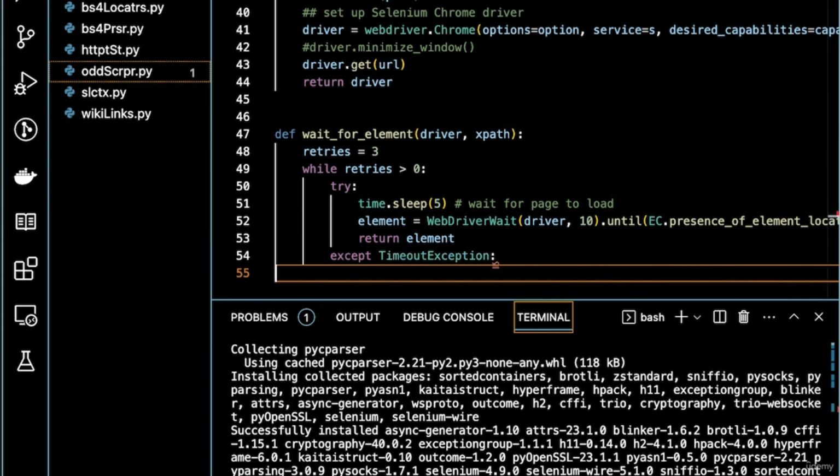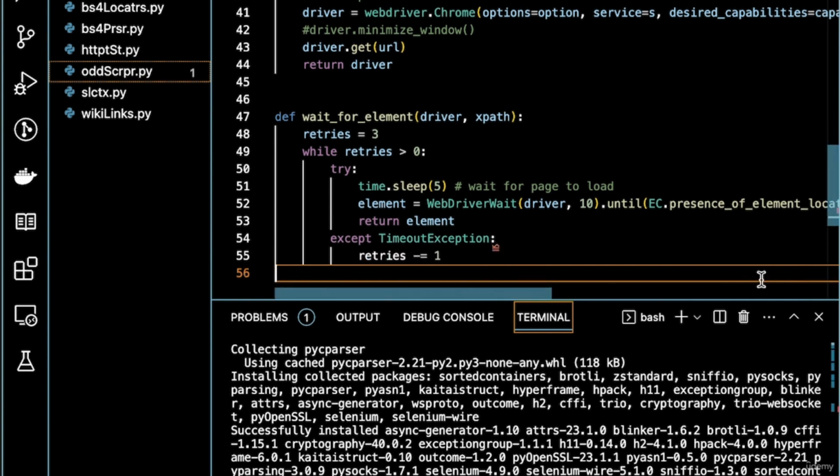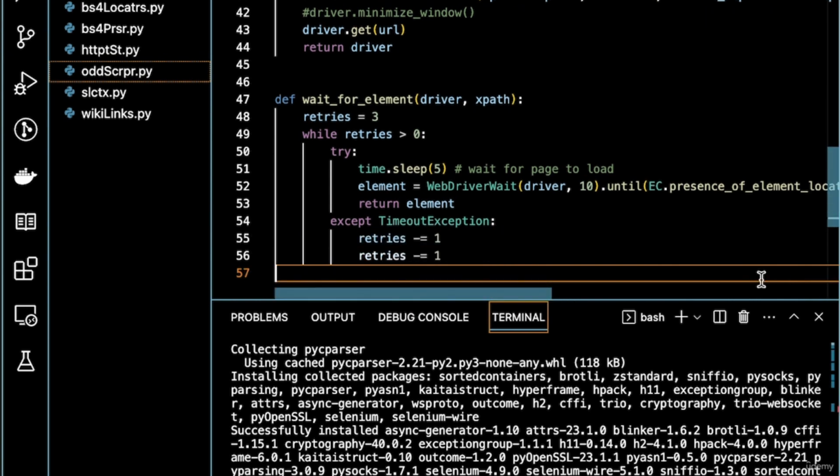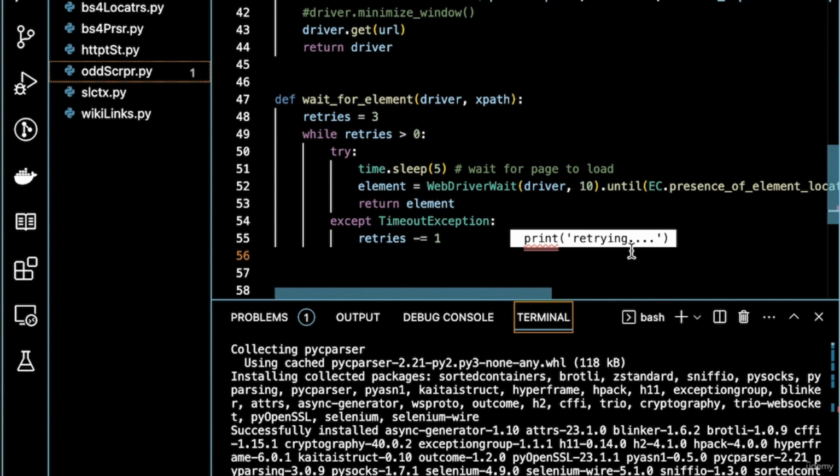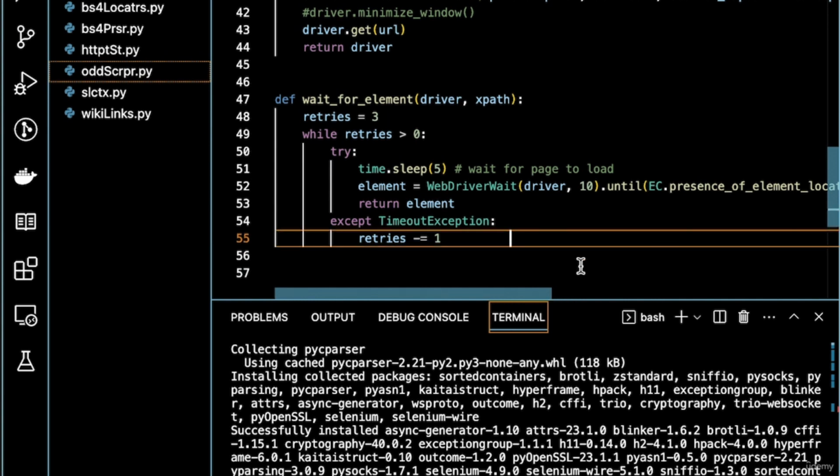So the try except block is necessary so as to ensure that if we do not get the element after using the WebDriver wait, we can retry it.